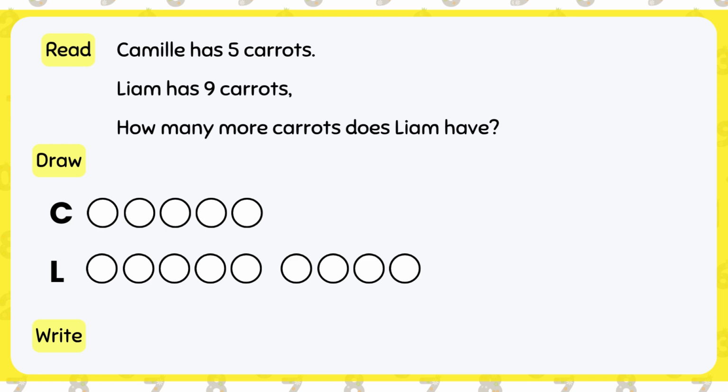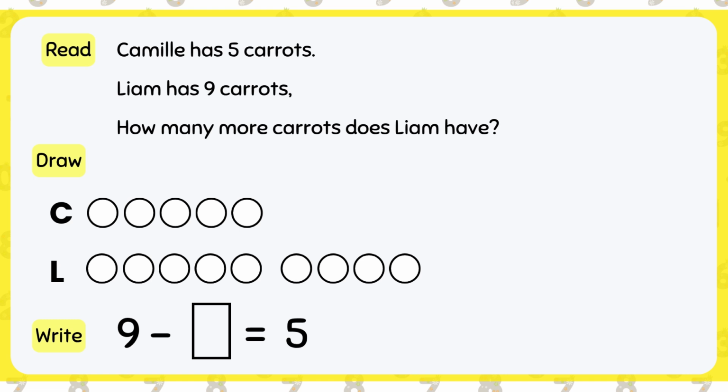All right, you know what? I bet I'm going to have more success. Okay, let's still go with what I had originally thought, though. Let's go ahead and say we're going to subtract 9 minus, I don't know, we're going to subtract something so that when we end up with our equals, that's going to equal the 5 carrots that Camille has. So we're going to subtract some from Liam's so that after we subtracted, the other part that we have left is 5, so it matches Camille's. And then whatever we subtract, we'll know that's how many more he has.